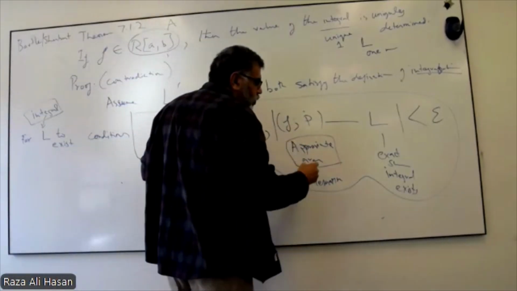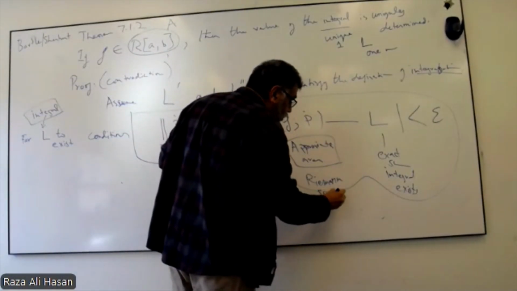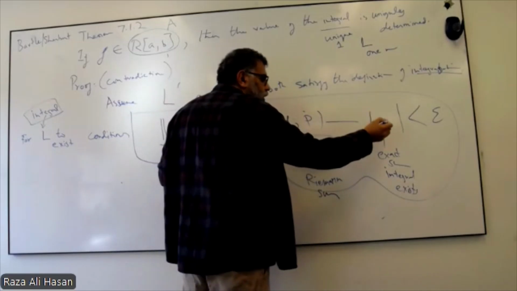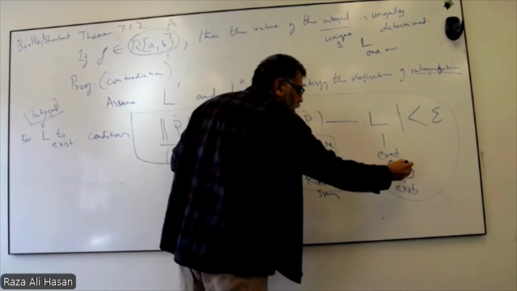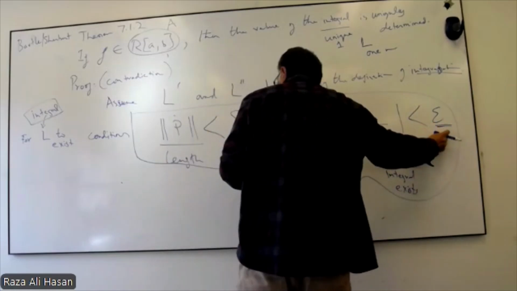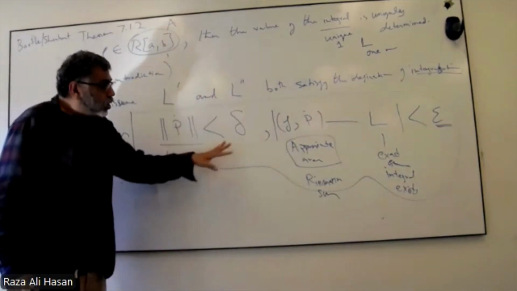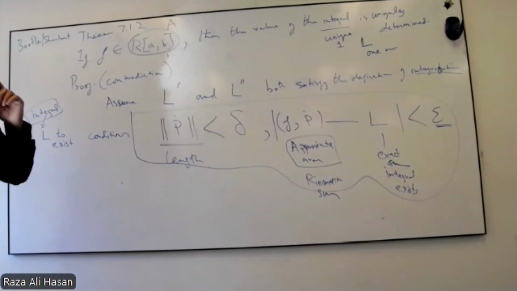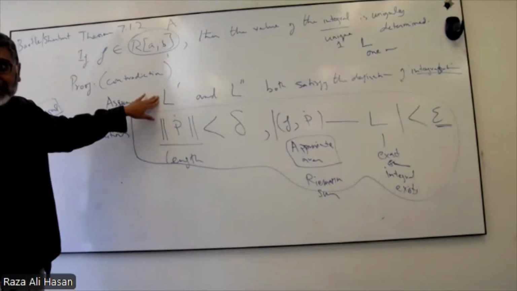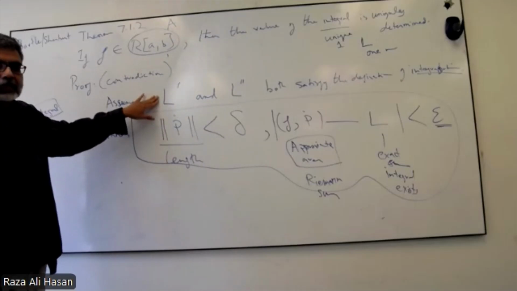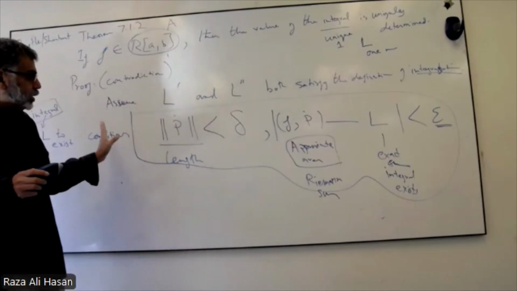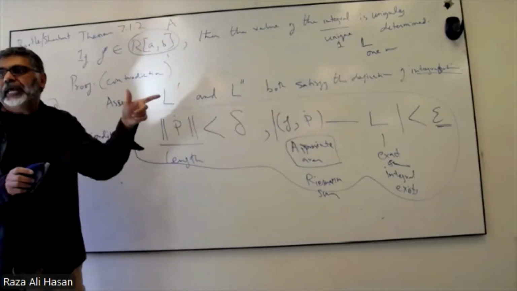Then the approximate sum, Riemann sum, and the difference between the approximate sum, approximate area, and the exact area, or the integral, had better be less than another small positive number right here. And then this condition. Okay, so that means if we assume that there are two limits, two integrals, two exact sums, as in a 2-ton car and a 3-ton car, then we can write two of these for each case.